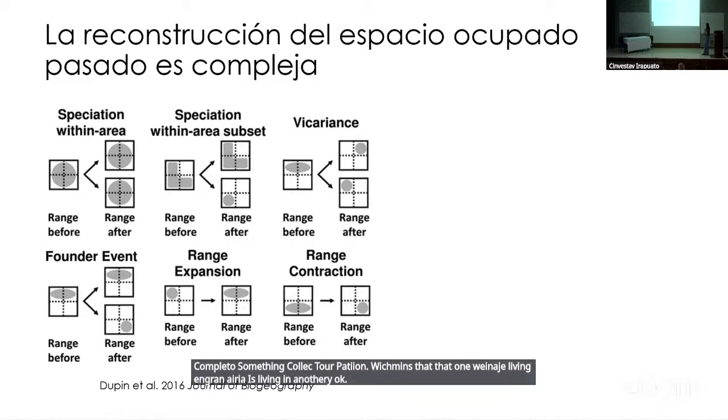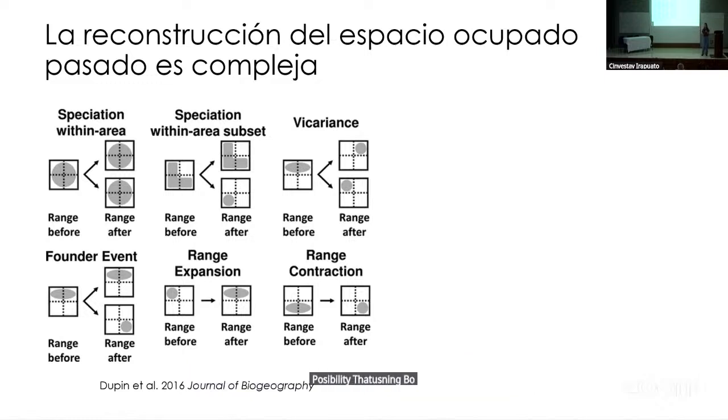There's another possibility that doesn't involve divergence of the lineage, and this is anagenetic change. Anagenetic change means a lineage that changes its region but doesn't split in two lineages, okay? For example, this is represented by range expansion. Here we have an anagenetic event. The lineage didn't split, it just changed its range. It expanded. We also have a range contraction. That doesn't represent a cladogenetic event. A cladogenetic event means a bifurcation, and bifurcation is a speciation event, or cladogenesis, okay?